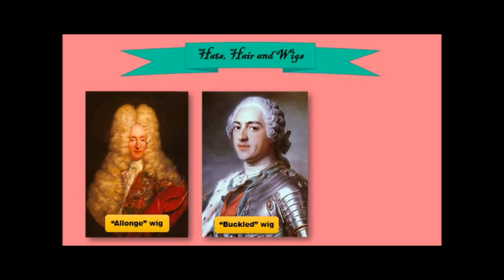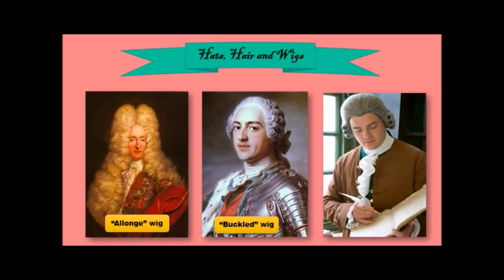Wigs were not white. They were not made of white hair, as some people may believe. No, they were usually brown and then powdered white. Why? Well, fashion is not an island, it is a response. And let me tell you, it's pretty hard to find white hair. White hair belongs to old people. When people are old, their hair has generally gone quite brittle and thinned out quite a bit. You're not going to get good quality, thick white hair, are you, from an old person? No. Wigs were brown, or blonde, or sort of mousy blonde, and then powdered. And this is what they looked like. I rather like them. What about you?